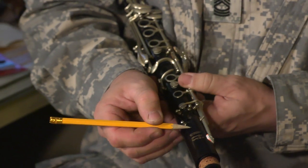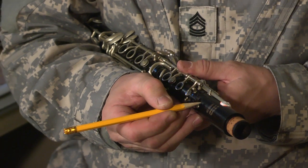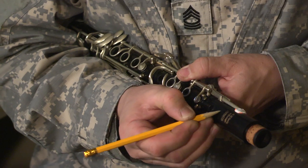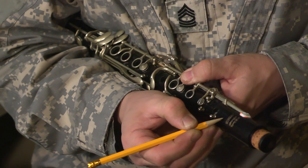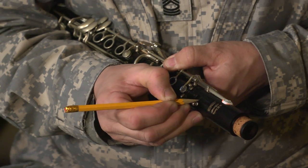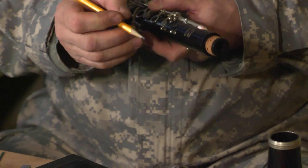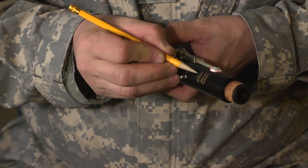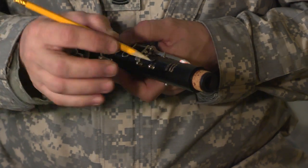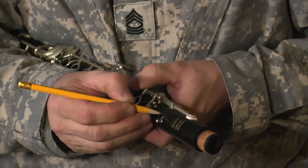So if we have a crack that's coming under this trademark here and into the tone hole here for the A key, you will want to mark on either side of the crack a line about a 16th to 32nd of an inch away from the actual crack. Make a little termination mark where the crack ends, or maybe just a little past it, because it may go further than you think, and then going down into the tone hole.